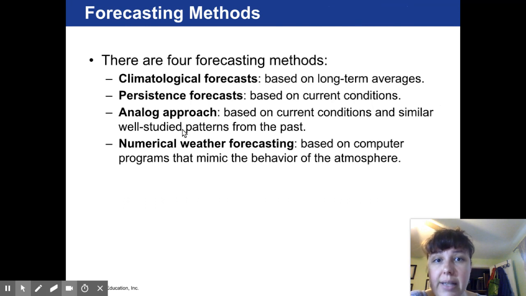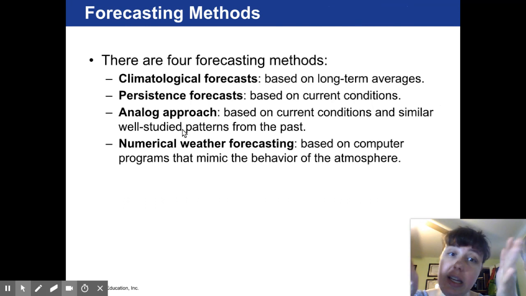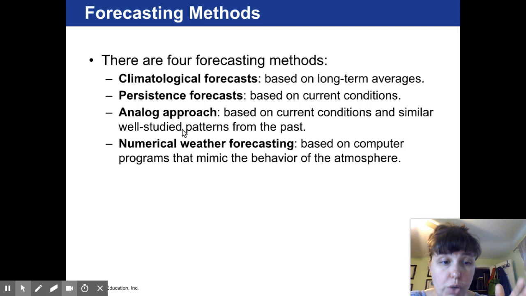As far as the different forecasting methods, there is the climatological method of forecasting, which is the long-term average, where we're talking about seasonality or yearly things, or something that takes multiple months to take place. So we might say that this seems like, because of the temperature of the surface water on the oceans and the presence of easterly waves, right? Talking about the last module that we just had, we would predict that there is potential for this season to be a severe hurricane season. That might be a climatological forecast that we could get.